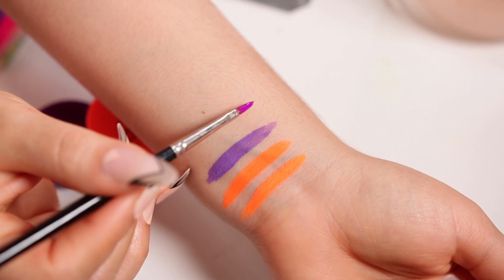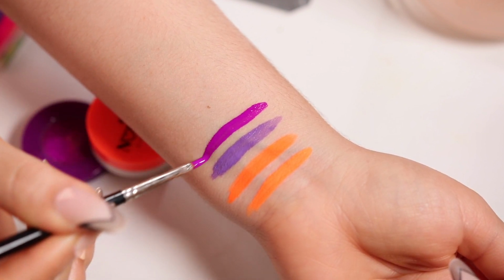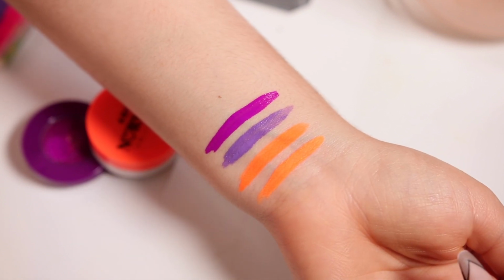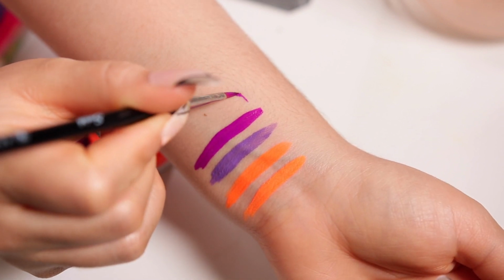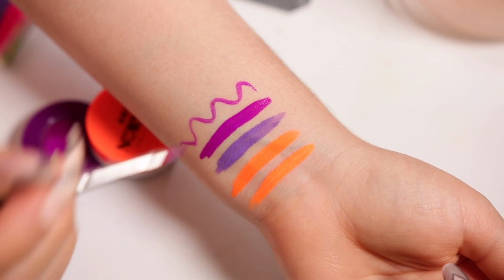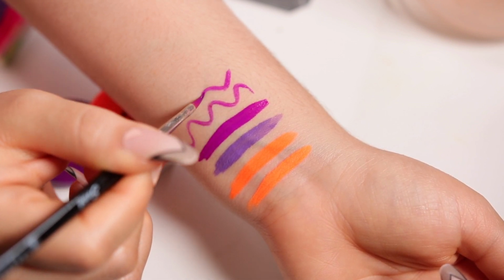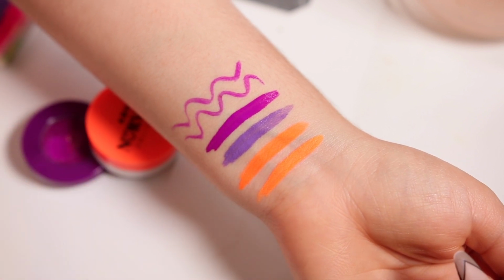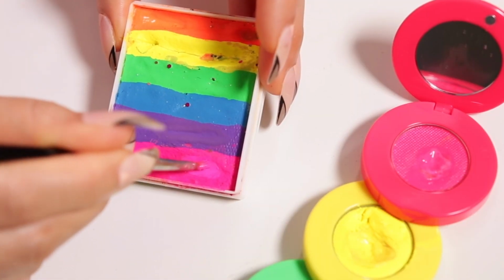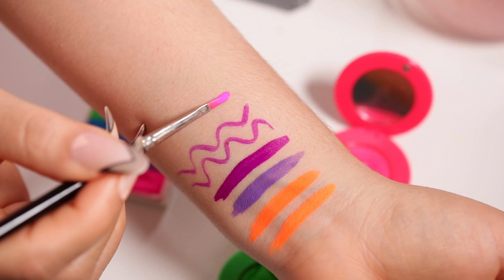Cake liners, and these are water activated, doing the same process. As you can see, this purple was way more pigmented, way more vibrant, and it looks absolutely amazing, you guys. You could definitely see how the Norvina are way more opaque. You get way more pigment than the Amazon one. You still get the same effect, in my opinion, and they are worth the try, especially if you don't want to go and spend $30 on each of these Norvina collection liners, which can be a little bit expensive, to be honest, and not all of us have that kind of budget.